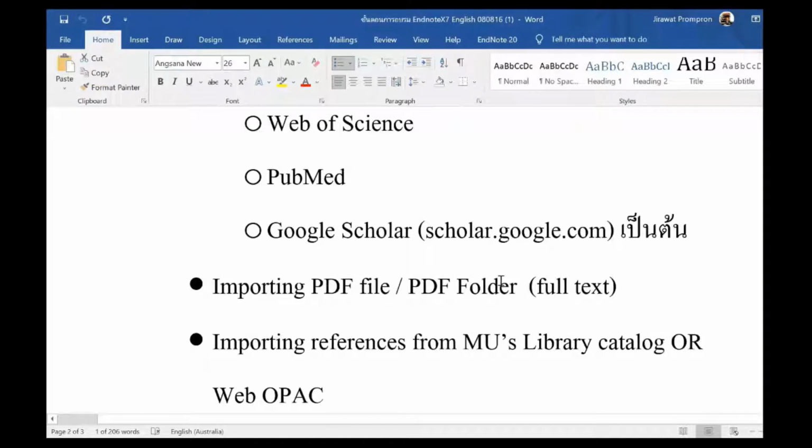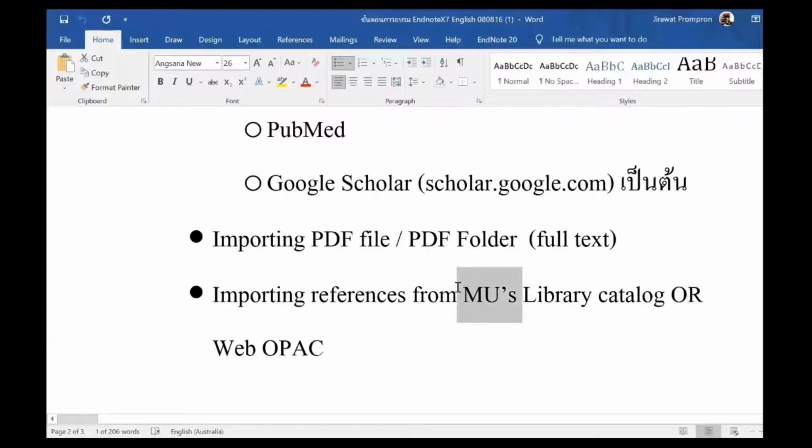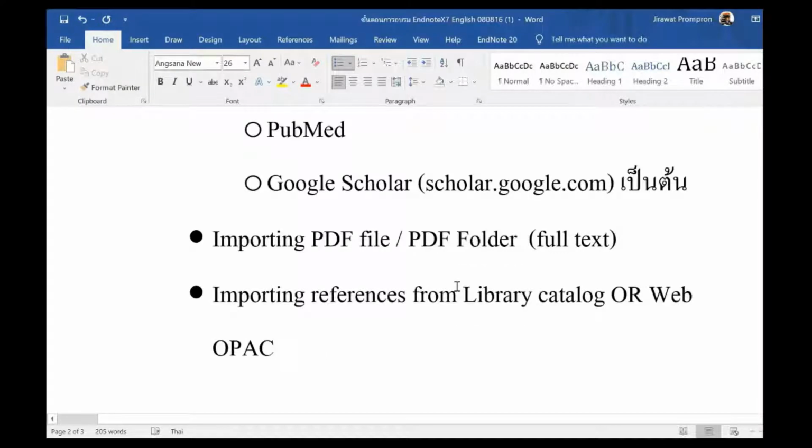And another way, maybe you have the PDF file. Before you start using Endnote, you just start researching. Just research on ScienceDirect, you get a full text.